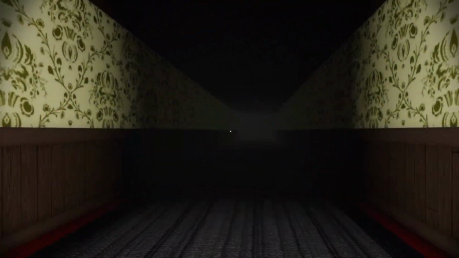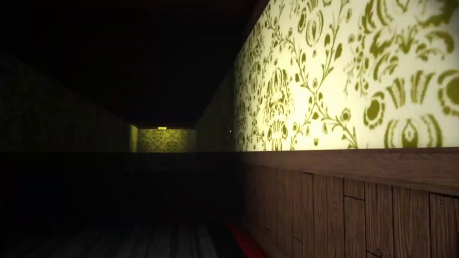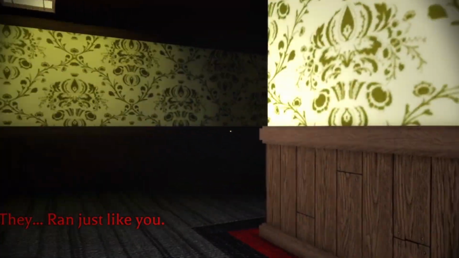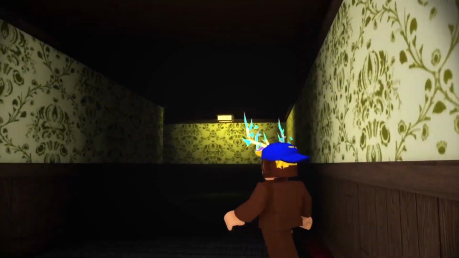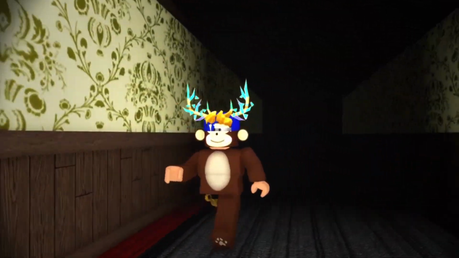Okay, we finally got through. Ha ha, get wrecked, lady. Granny wannabe. They ran just like you. Of course they did. They're probably scared out of their minds. I think we have a maze coming up somewhere. Oh, okay. There's some lady looking at us. Bro, please don't die.